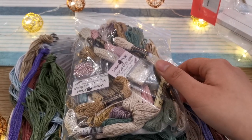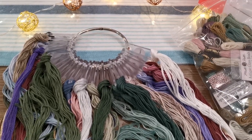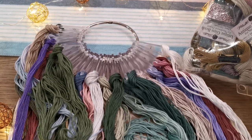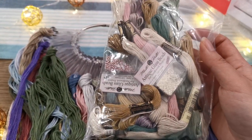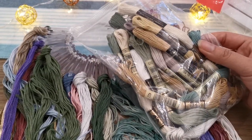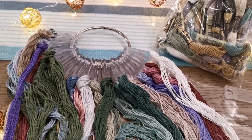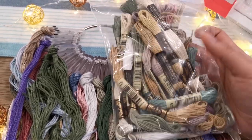Oh, I forgot to mention in the previous clip that this is not all the threads. For most of the colors, I bought at least two skeins just in case, because unfortunately, Teresa Wentzler patterns, at least the one I got, doesn't really tell you how many skeins you might need for the pattern. So just in case, I did buy extra. I'm going to chance it on some of the colors because I did some analysis. Random colors probably don't get used as much in this pattern, so I'm just going to chance it and hopefully I can get away with just having one skein. But the rest is here.